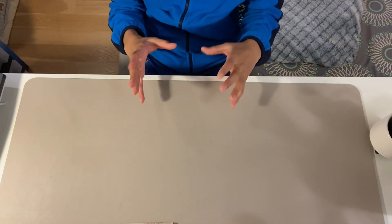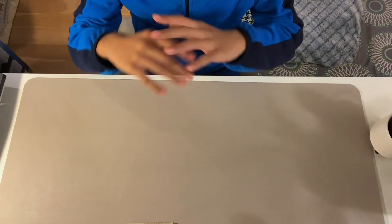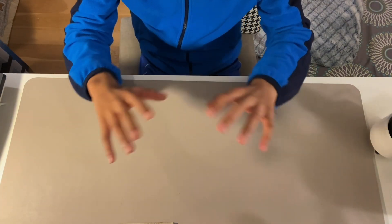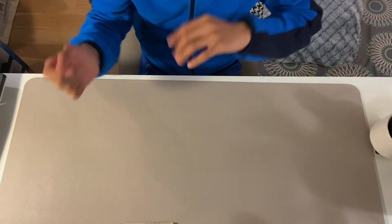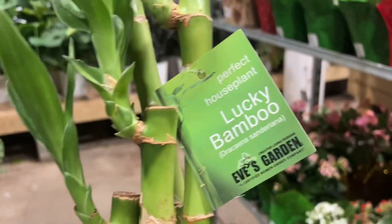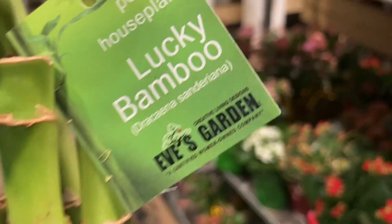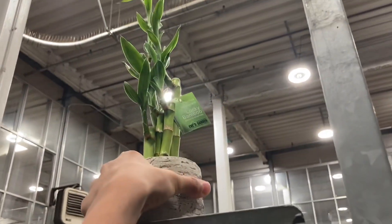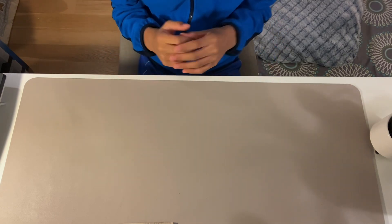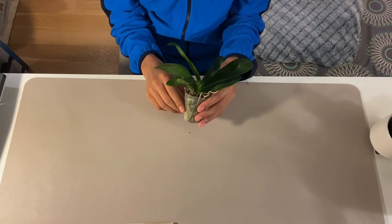The last plant I have for you is lucky bamboo. Nothing is really wrong with how it's sold or marketed — they're just normally like that. But I do want to let you know it's not actually bamboo. So if you want a real bamboo, that's not going to be it. It's actually a dracaena that can live in water, which is really cool. On this video I initially didn't see it on the tag, but when I zoomed in I did notice they included the actual proper name. You can actually propagate dracaenas in water too.